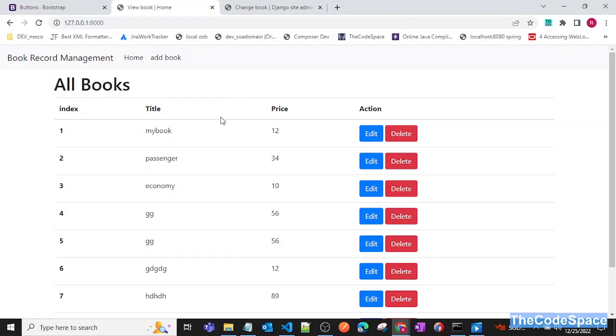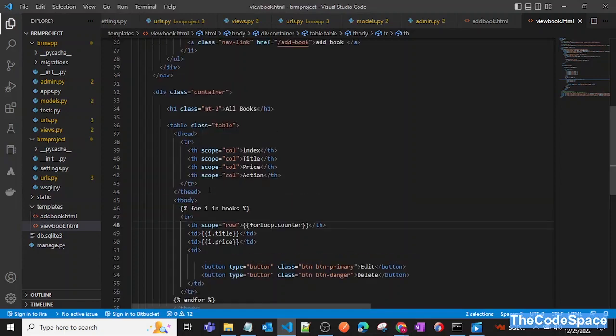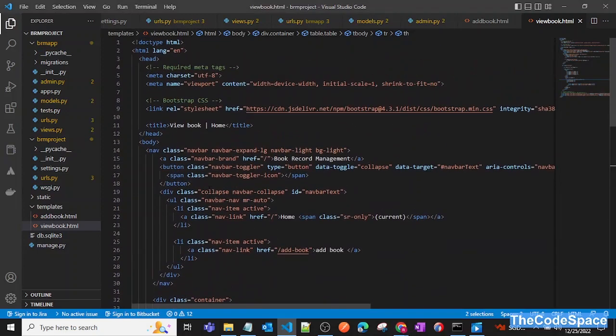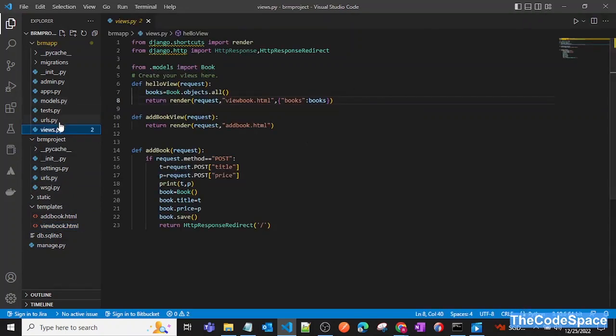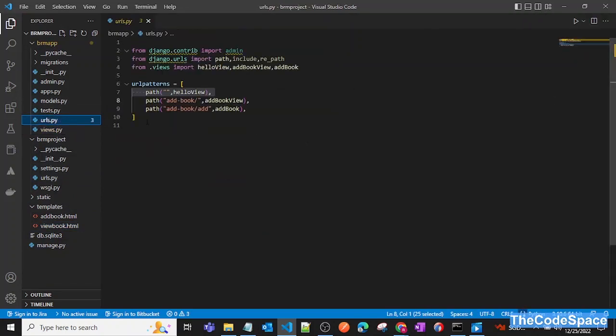Now we will work on the edit functionality. Let me close all the tabs. Now we'll go into our urls.py file and create a URL for this.